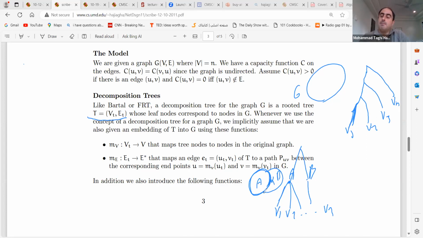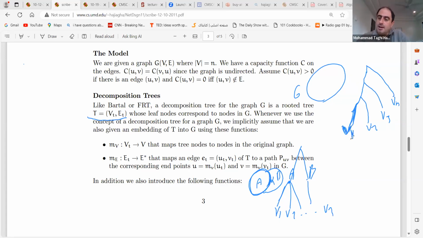And if you remember, we mentioned that by a result of Anupam Gupta, we can actually remove these Steiner points. At the end, we have a tree only on the vertices of the graph, and the distortion goes up by at most a factor of 8. Here we need to discuss that one. It is not that simple to remove these. Still, we can remove them somehow, but we will talk more about it.